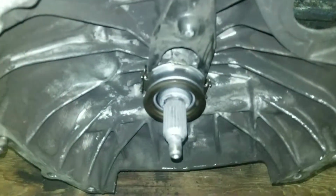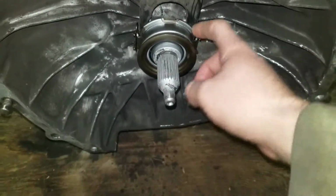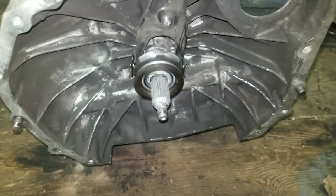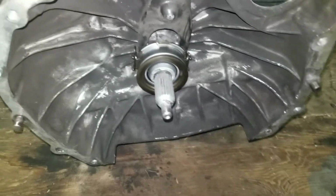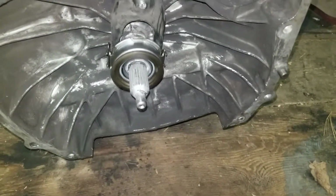So I've gone and put a little grease on the shaft, and some high heat grease on the, whatever that is. I don't know what to call it right now, but anyway, I put a little bit of that on there so that it works free.